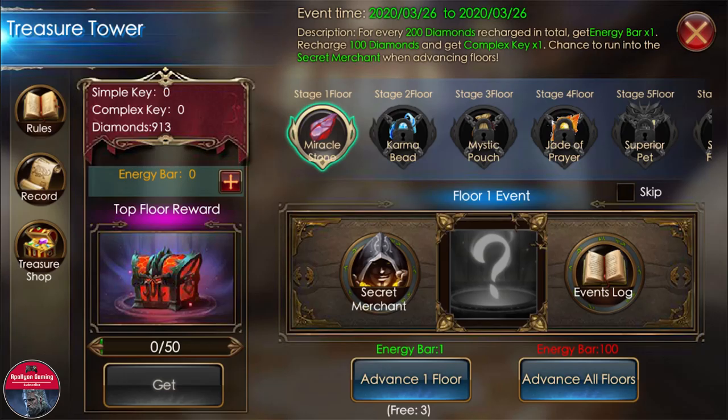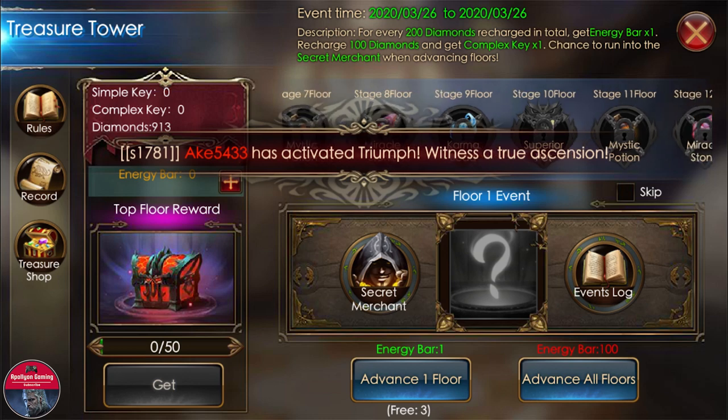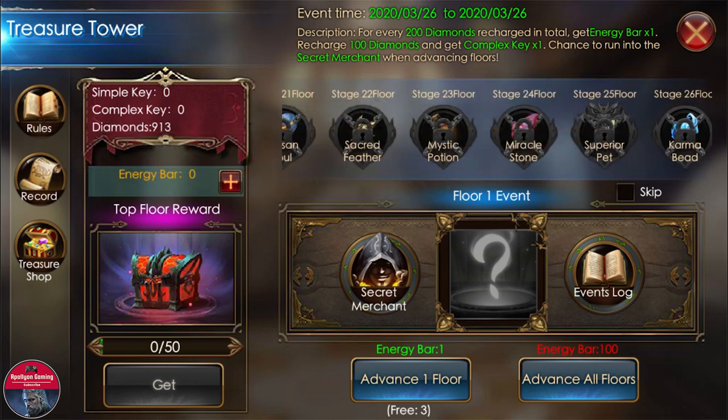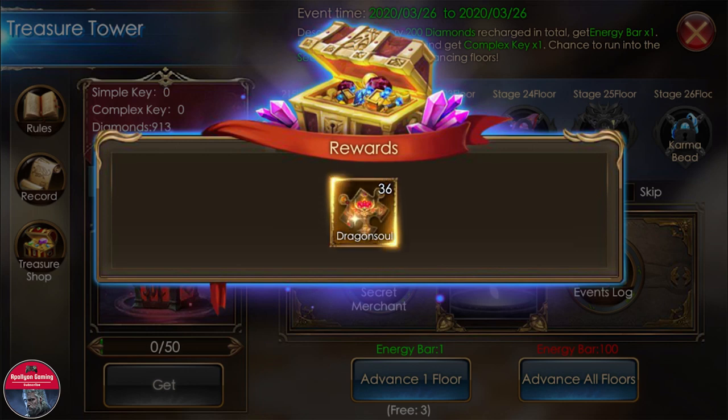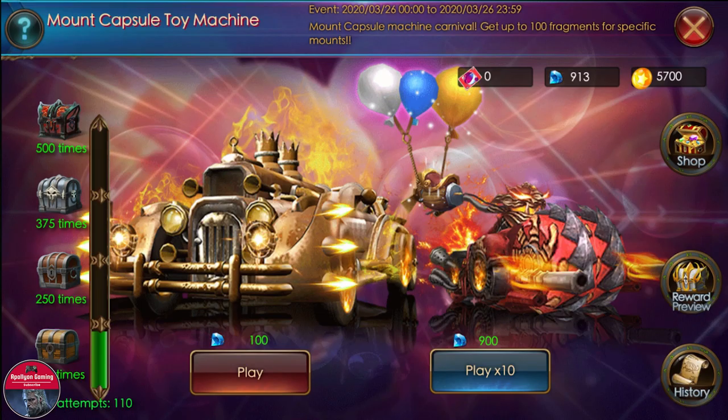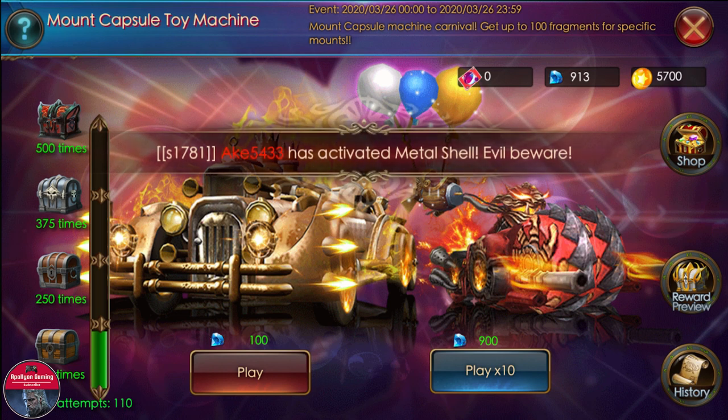And then there is the treasure tower here. This feature is still not really that popular because we still don't know much about it, and no one knows if it gives anything really good for the rare attributes. But anyways, now let's go and check the main event here, which is the capsule toy machine event.